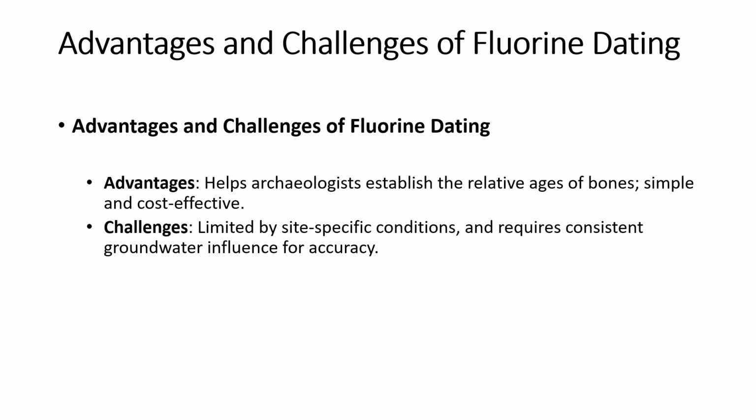Modern use of fluorine dating: while fluorine dating is no longer a primary dating tool due to the development of absolute dating methods like radiocarbon and uranium series dating, it still has niche applications. It can be used as a supplementary technique in initial site analysis to validate the authenticity of finds, or to sort samples into general time periods before more precise methods are applied.